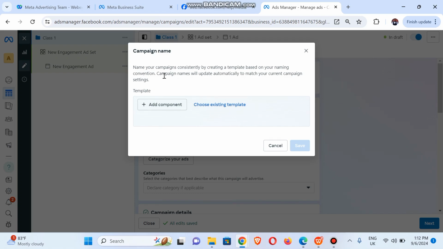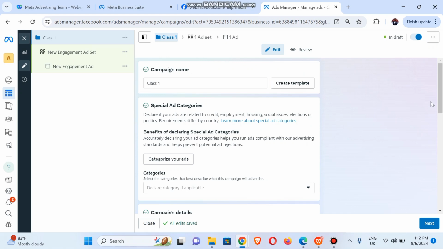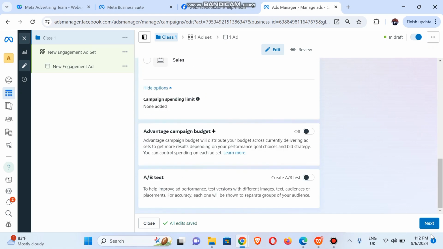But like I said, name your campaigns consistently by creating a template based on your naming convention, or maybe what is most common in your organization. So campaign names will update automatically to match your current campaign settings. All right, so let's cancel this. Let's go back and click on next.